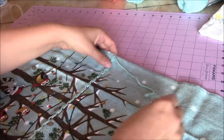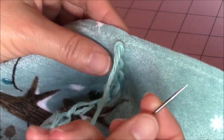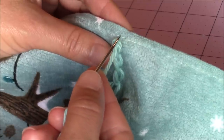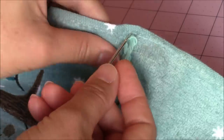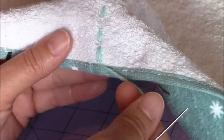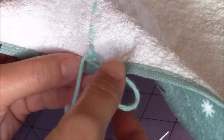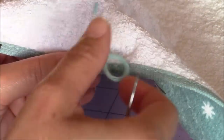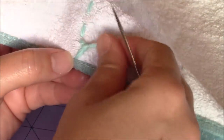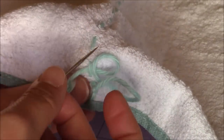When I reach all the way across to the end, I have my last embroidery stitch in place. I'm going to take my tapestry needle and just go right outside the loop, because if you go inside the loop it will just undo your embroidery stitch. So you just go right outside of the loop, down into the back part. Then on the wrong side, you're going to tie a knot — go through one of the back stitches, go through the loop, and tie a knot. Then go through the next one. If you want it really secure, you can tie a knot there too.